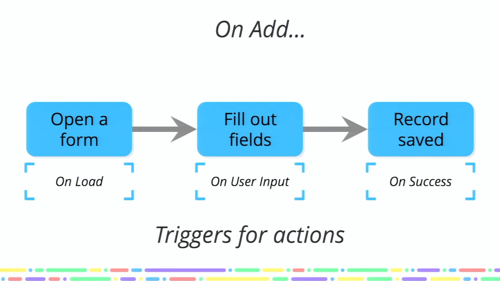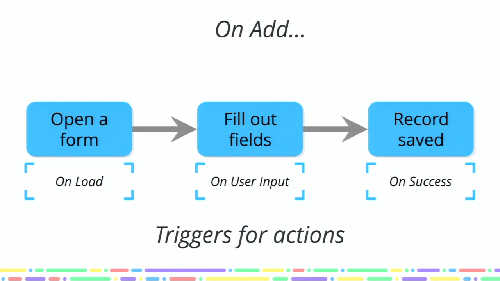Before the form is even rendered, we want to do some stuff, right? Sometimes maybe you want to hide a field when the form is first loaded. You want to pre-populate some information when the form is first loaded. And maybe you want to do some more complicated stuff, which we'll talk about throughout the day. But it's basically things that happen before the user does anything at all.